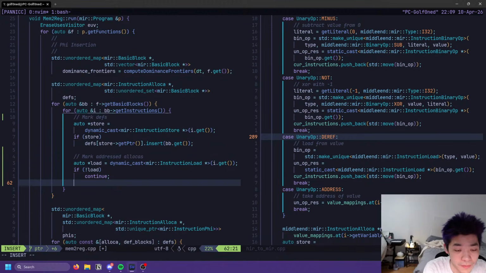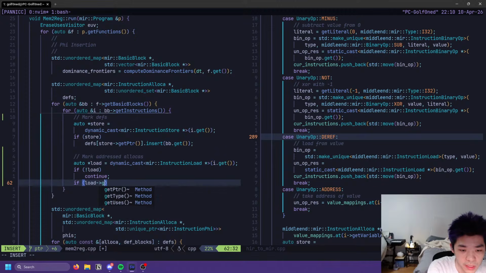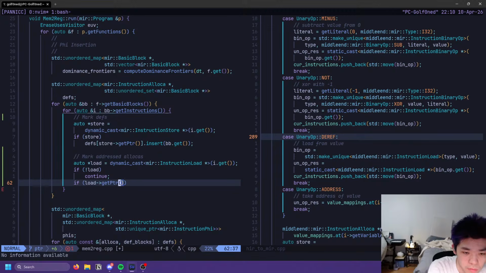Alright, we can do that. So now we know it's a load. So then if load, we want to get the pointer. So what is the pointer, I guess? Do we care if it's not an alloc?